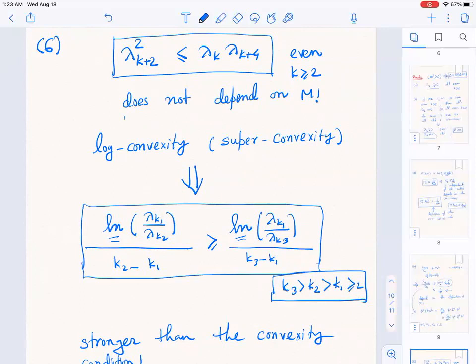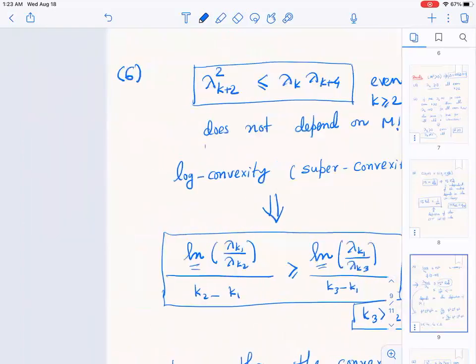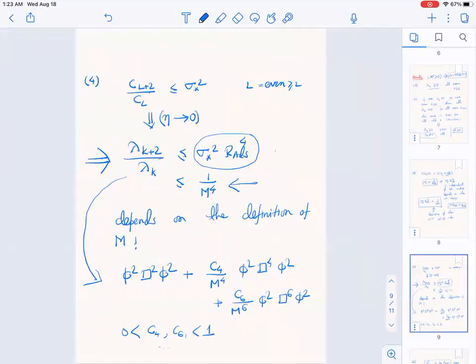No, so this log convexity, I understand. I was talking about the previous bound, which was lambda_{k+2} by lambda_k is equal to 1 by m to the power 4, right? Yes, yeah, that one. So I can try to use this, as this is an inequality though, to get a bound of the form, the next thing, I just multiply appropriately, relating lambda_{k+2} to lambda_k and lambda_{k+2} to lambda_{k+4}. Are these things consistent with each other? Yeah, they're completely independent actually.